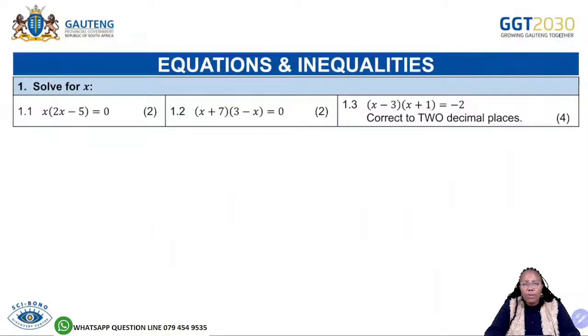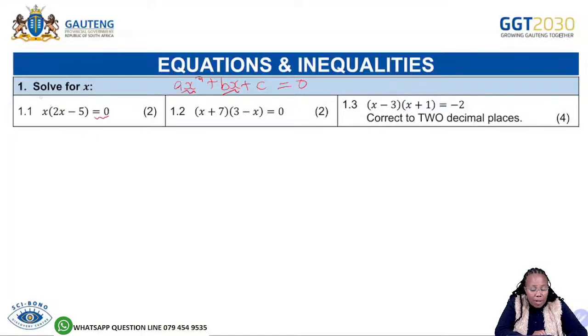Now remember, we said that if you use a quadratic formula, your equation must be written in the form ax squared plus bx plus c equals 0. Yes, happy, now the right hand side is equal to 0 there. But if you look at the left hand side, you don't see the x squared, the bx. That means they have already factorized for you, grade 12s. Because if you multiply this back, it will be 2x squared minus 5x equals 0. That means we do not have a c there.